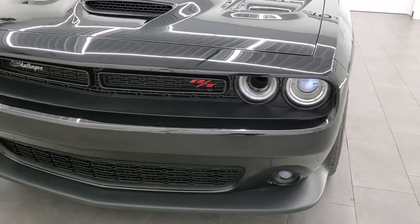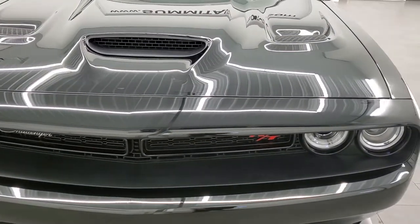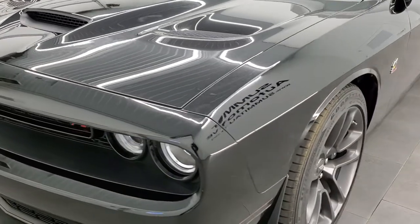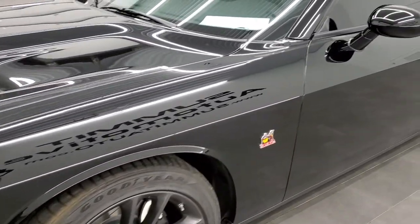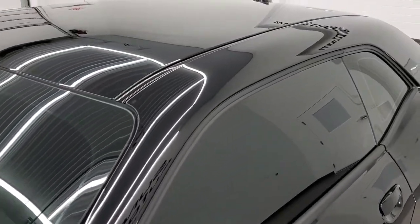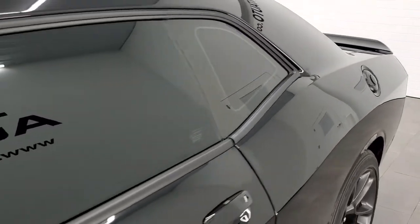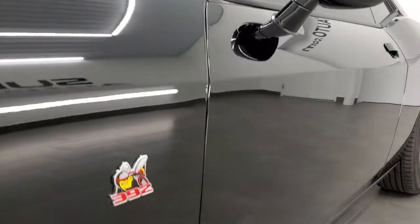Black clear coat is the color on this one. We shoot all of our videos in 1080p, 60 frames per second. So if you have HD capabilities on your computer, tablet, or smartphone device, definitely turn them on right now — it's your best way to check out the quality and condition of the car before seeing it in person. If you'd like to check out all the photos, in the upper right-hand part of your screen is a link to our website.